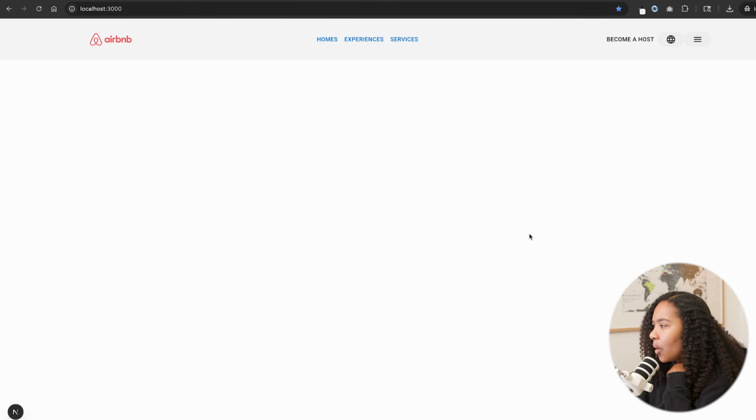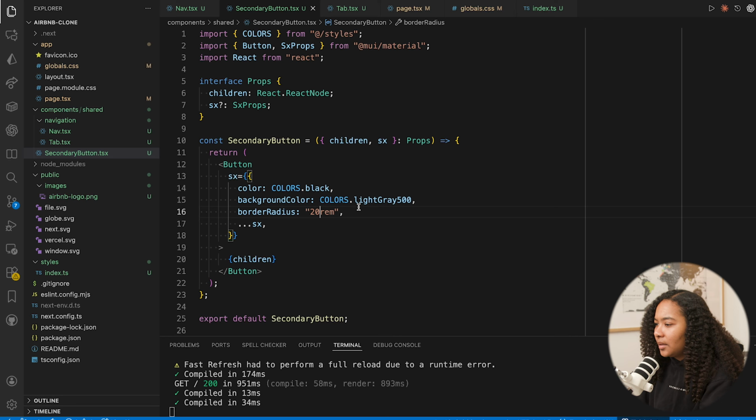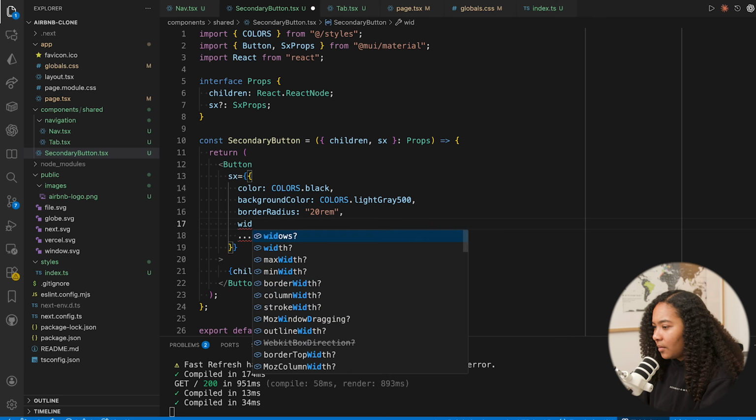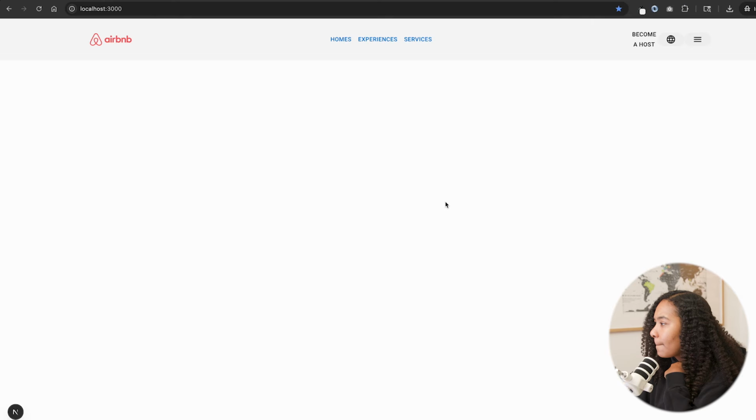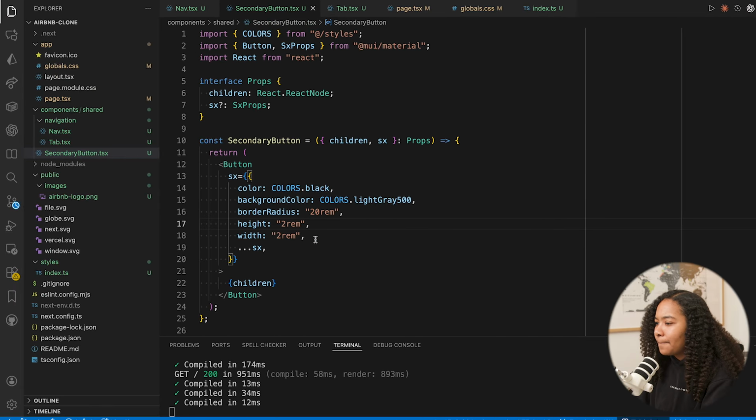Oh, I know what it is. It's that the icons themselves are wide. Let's say width is 2 rem. What if I fix it? If the height is 2 rem. Save that. No, all right.